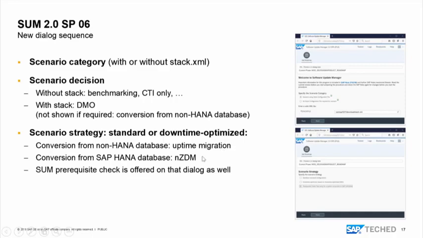If my source system would already be on HANA, then the downtime optimized approach that is offered is near zero downtime maintenance. You know, near zero downtime maintenance, NZDM, is a feature inside the Software Update Manager available since quite a while. So there is the approach that in uptime some structural adaptations and table imports are already executed. And this applies to a conversion as well. If the source is already on HANA, you may use NZDM.